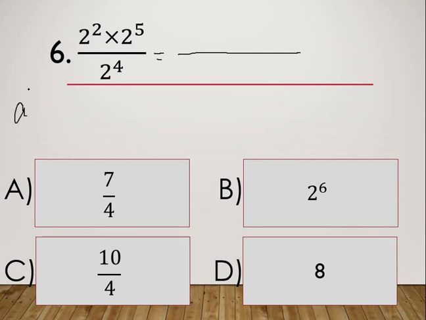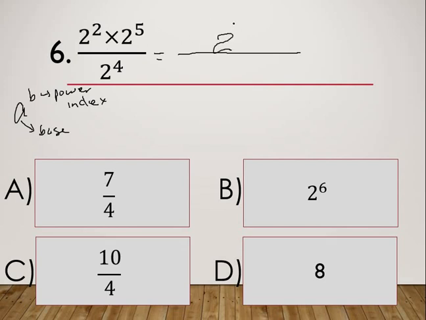Okay, so if we have a to the b, a is called the base. This is called the power or index, plural indices. So here we have 2 quantities: 2 to the second power, 2 squared, and another number which is 2 to the 5th power. These are quantities, whatever value they give us. Because they have the same base, we keep the base and add their powers.